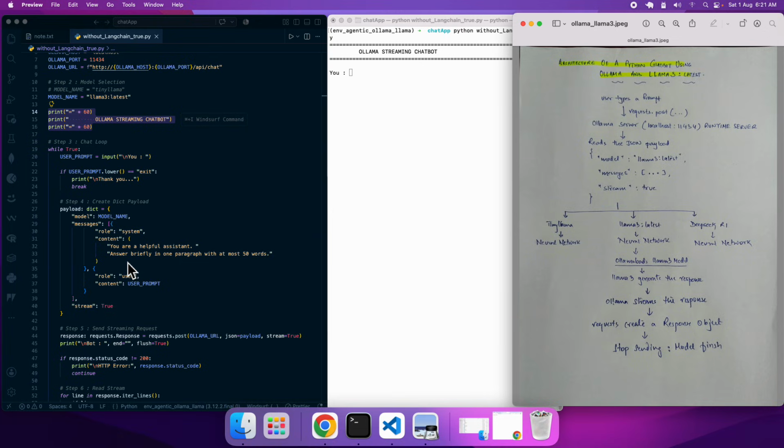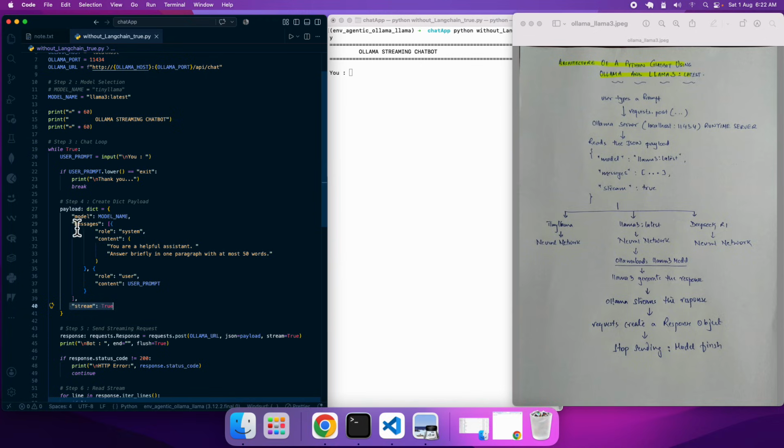So when it learns this particular instruction, it will prepare the answer in such a way that it adapts to the requirement that has been specified over here. It should be one paragraph which consists of 50 words. Okay, so that is the instruction given to the AI, that it should respond this way. Our AI understood that it needs to do it this way. Very good. Now what exactly are we looking for? The search operation, the prompt has to be given, right? That is where the role of user comes in, and whatever prompt is given over here will be supplied over here. And finally, the output will be shown in the form of a stream, not all data together. It will be displayed chunk-wise.